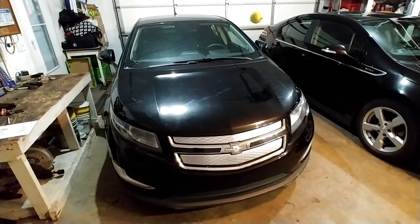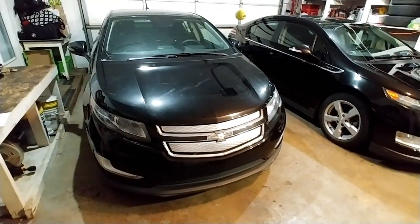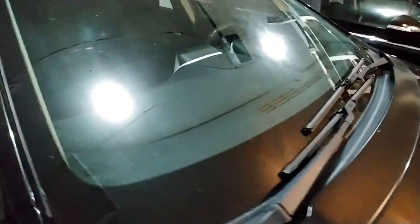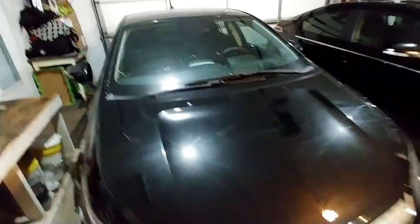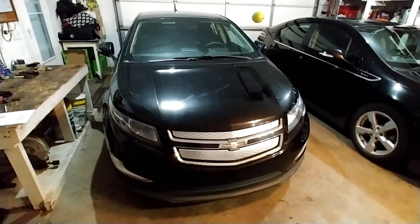I picked up this Volt real cheap. I'm planning on flipping this one. Needs an engine radiator. The two front wheel speed sensors are malfunctioning. Needs a new windshield. You can see that it's cracked along there, maybe. Got a rock chip and the guy never fixed it. And then this passenger mirror is busted, so I gotta replace that as well. So I'll show you guys how to do this and document my repairs on this and hopefully flip it for a pretty decent profit.